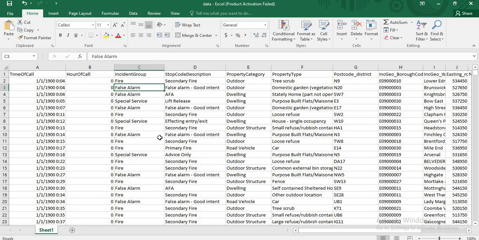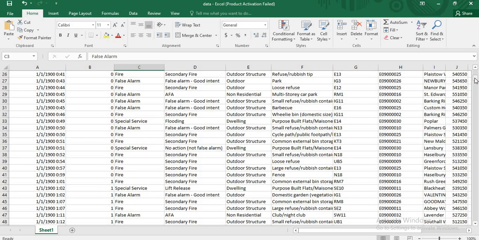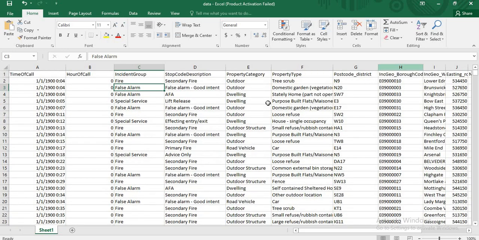Now if you look at this dataset, you will see we have fire, false alarm and special services. This is the dataset where, when an incident happens, a call is generated. This is the time of call, this is the hour of call, like how long the call carried on, 1 hour, 15 minutes, 10 minutes, to report the incident.